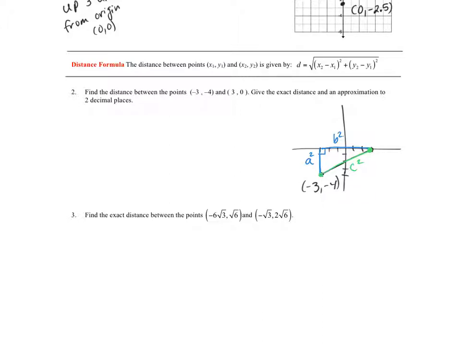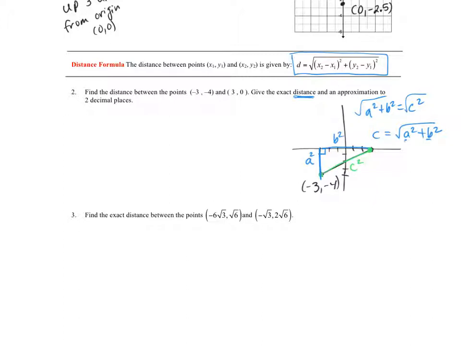So if we have a squared plus b squared equals c squared, this c squared, that's the distance, and that's what we're looking for. Okay, so the distance formula, notice right in here is the square root, because if we took the square root of both sides, we would get c is equal to the square root of a squared plus b squared. And these a's and b's, that's the length of each of these short sides, okay?